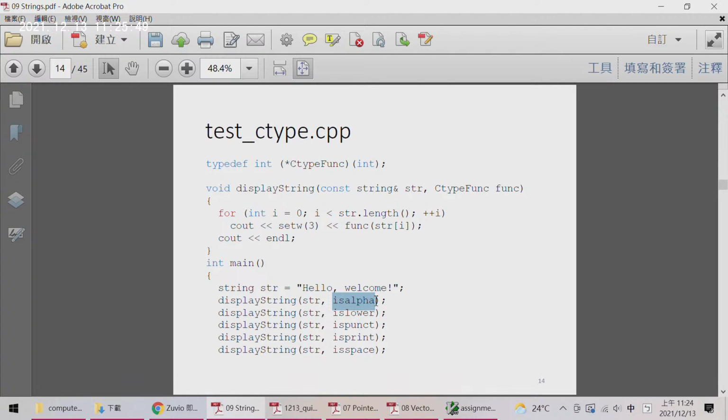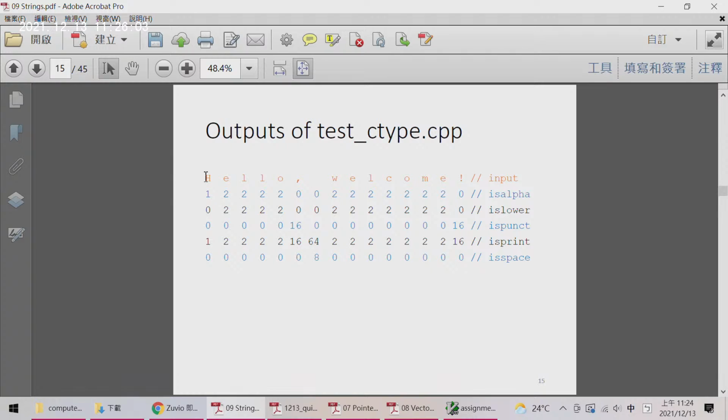The second input is the isalpha function, and cout will print the return value of the isalpha function. If the input is h, then the return value of isalpha is non-zero, which is 1, because h is in the alphabet.